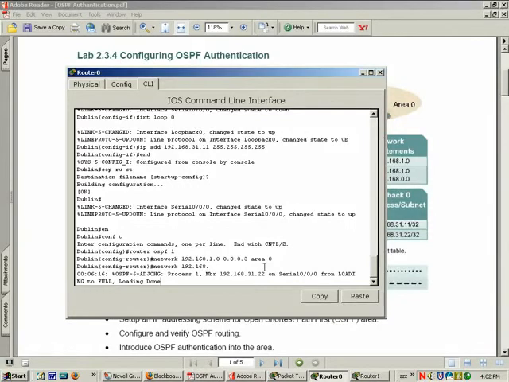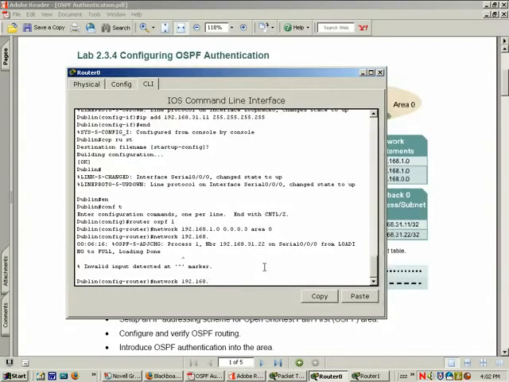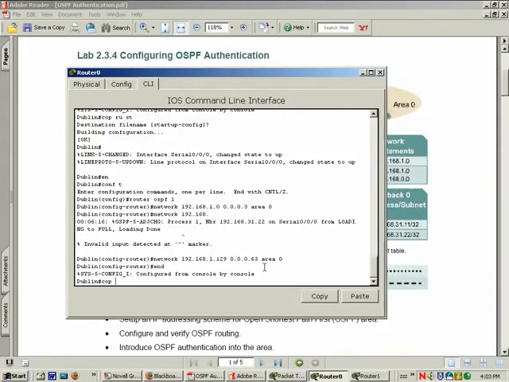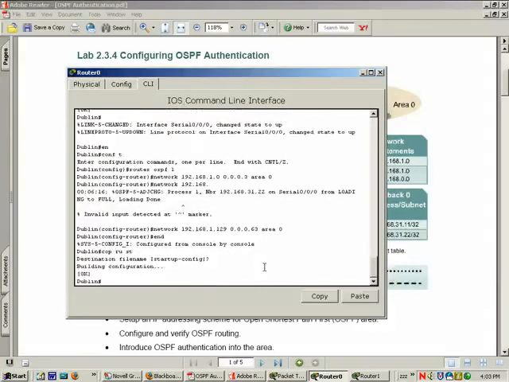If you're not sure what the network is, you can always just put the IP address. So let's do that again. Network 192.168.1.129, and you'll see in a minute what shows up. 0.0.0.63, area 0. So copy run start.